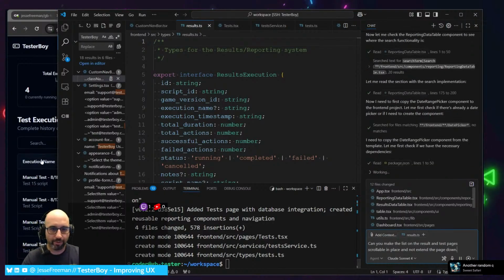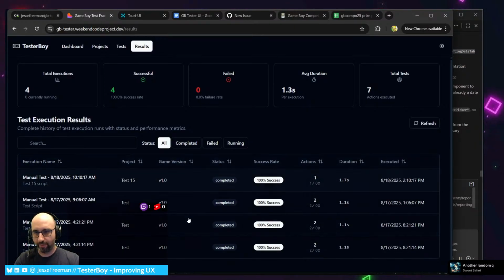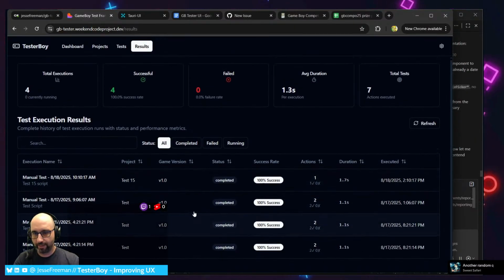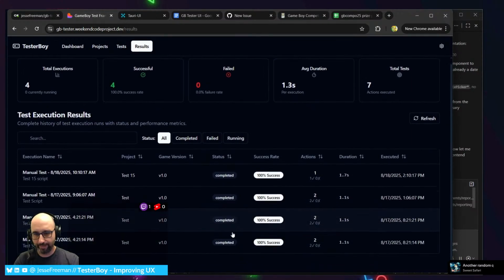All right, the other thing I wanted to do UX-wise is I just wanted this to be scrollable in this view instead of scrolling up and down the page.